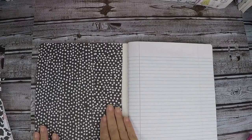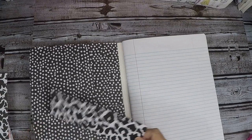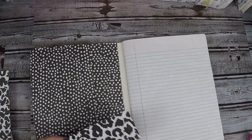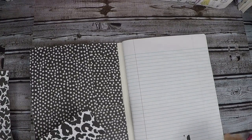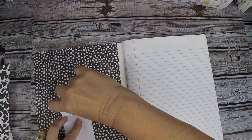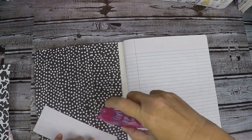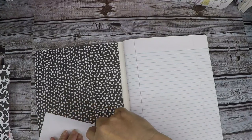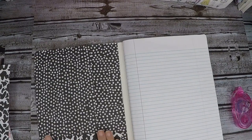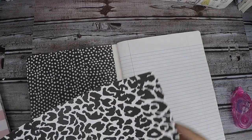And then I piecemealed what was left over and covered this, all right? So I do have some of this other leftover, and I'm going to cut a little bit off, okay? Yep, and I'm gonna glue the sides. And the bottom. And now I've got a little pocket in the front. See? Okay.